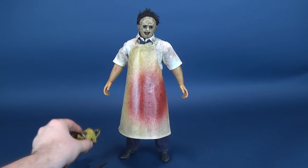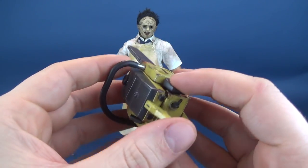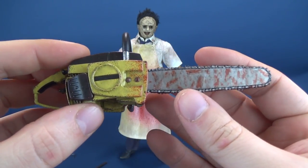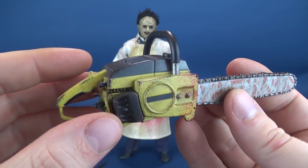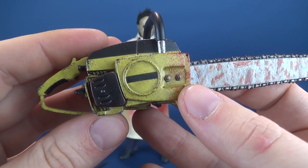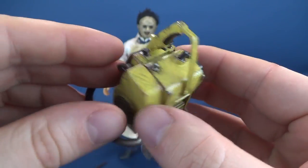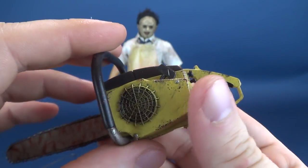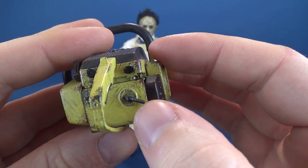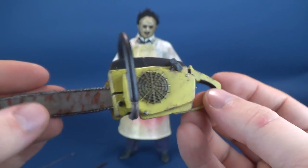Of course, the primary one, the one that most people will likely display him with, is his trusty yellow chainsaw. The chainsaw not only has wear and tear to it, it has age that they've painted on meticulously to the sides and to the back handle areas. You can see there is the draw cord there to start the motor. There's the fan on the side, little switches, little dials, and little levers. And of course, the handle in which he's going to be holding it from.